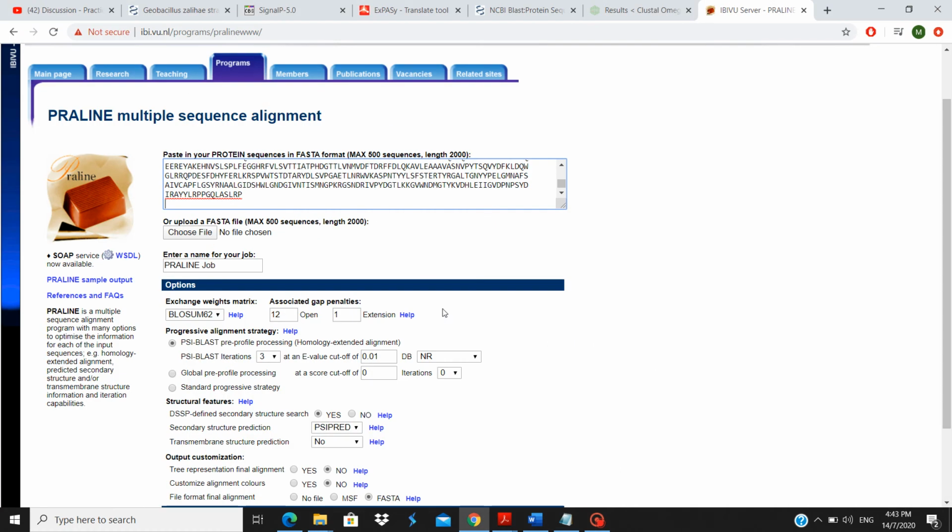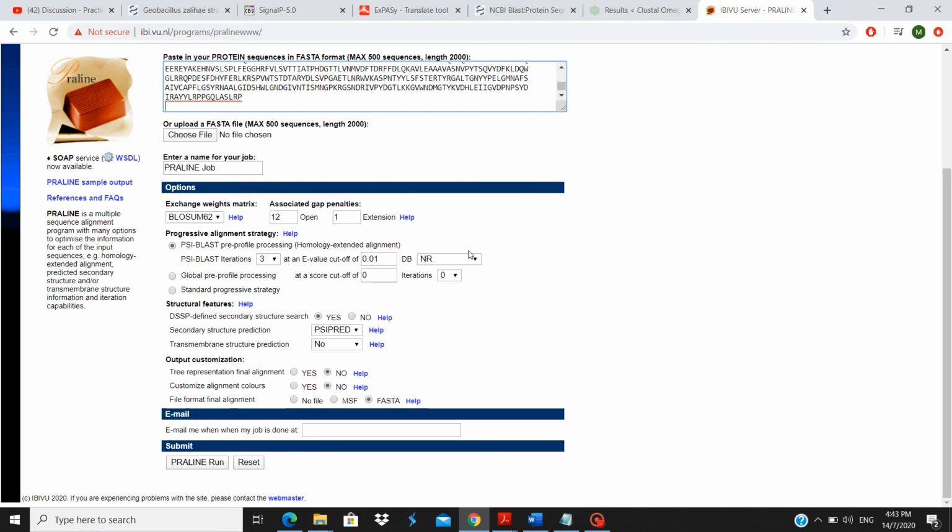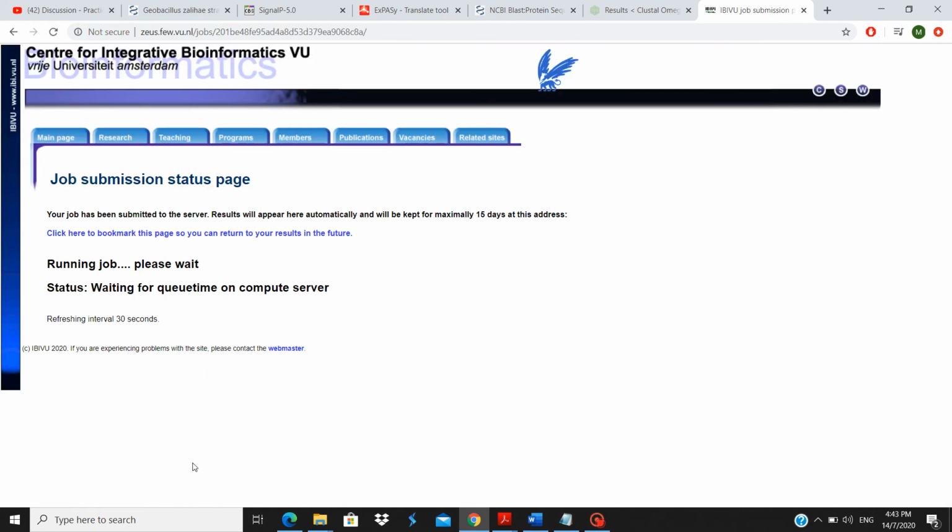After I paste, I go to PRALINE run. It will take quite a long time compared to Clustal, but it is still fine.